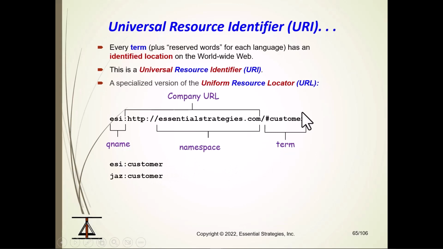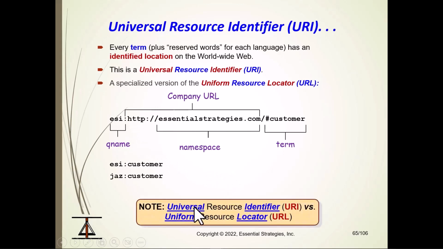Now, if John Zachman had his own definition of customer, his Q name could be JAZ, and so JAZ customer gives you John Zachman's definition of customer. By the way, note that these Q names are not inherent in the URI. That is, they are unique to this particular representation of them, or whenever you're referring to it in this script, you can refer to it by this Q name. But somebody else addressing the same URL could put another Q name on it. Note, the Universal Resource Identifier, URI, is not to be confused with the Uniform Resource Locator, or the URL. Think of this as a Jeopardy question.